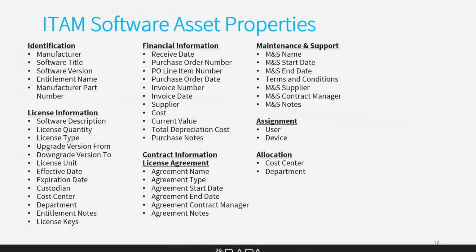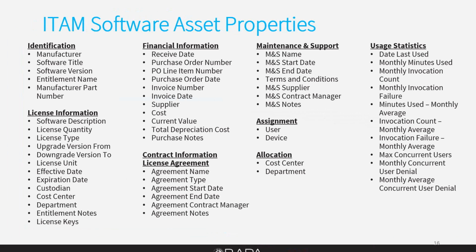Take management one step further. You can start allocating blocks of licenses out to cost centers and departments. But again, that will really depend on the objectives that you're trying to attain. And then lastly, usage statistics. Now you can get statistics from different applications. SCSM provides you with some of that, but you will be interested in knowing how it's being used, how often. Concurrent licenses, are you ever maximizing your concurrent licenses? If you are, then maybe you need more licenses, and if you're not, maybe you've got too many. So usage really helps you manage that information more accurately.